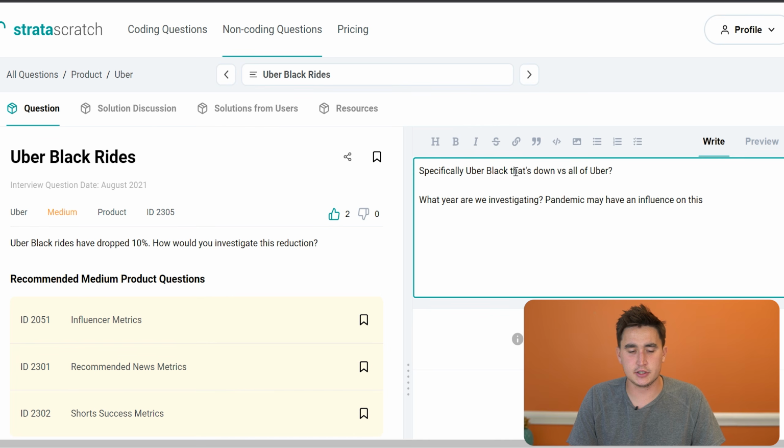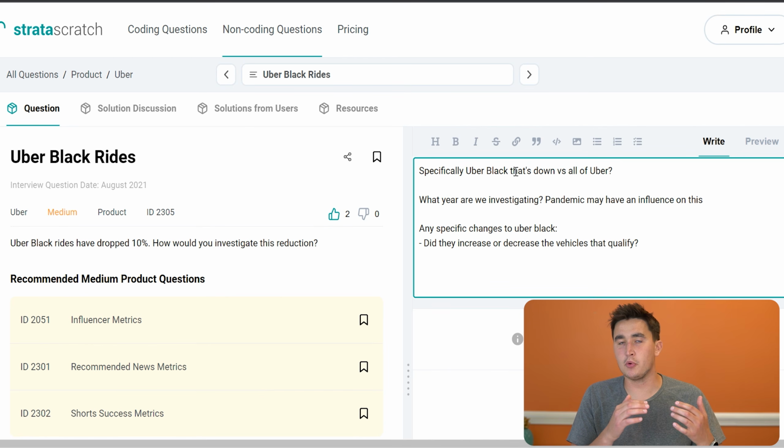Other things to consider here. Did anything change about Uber Black? So any specific changes to Uber Black? When I say this, I'm thinking about things like, did they increase or decrease the vehicles that qualify?